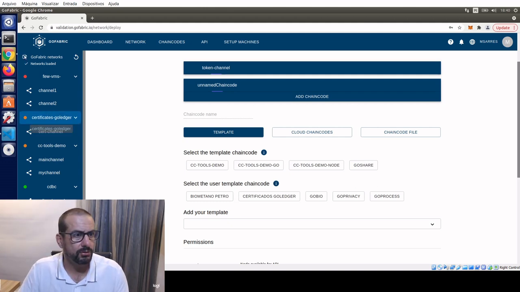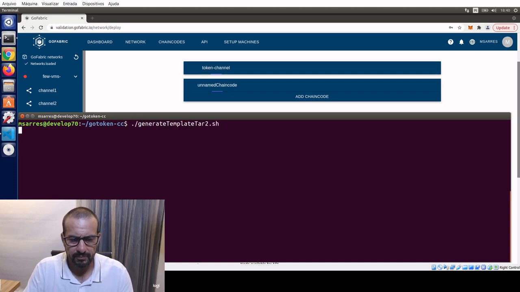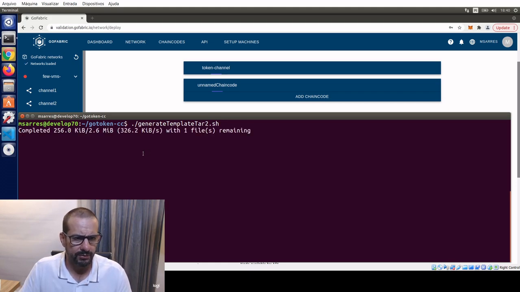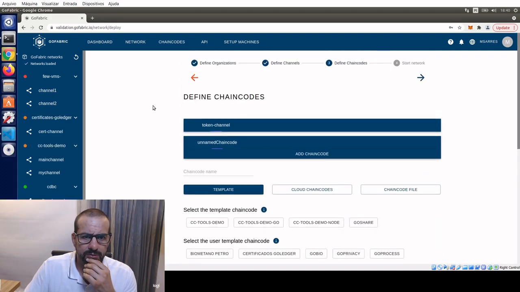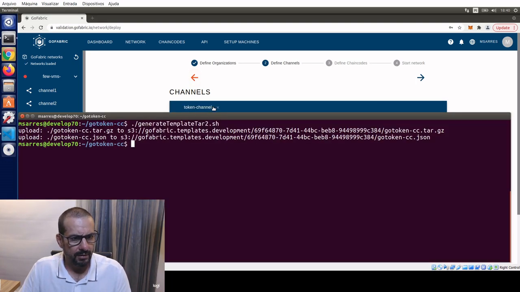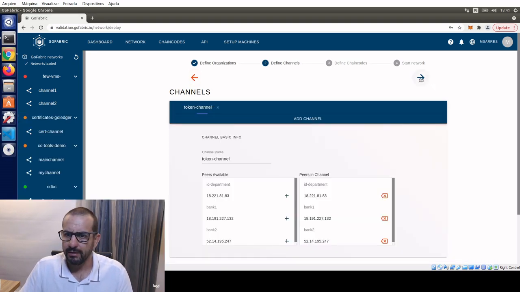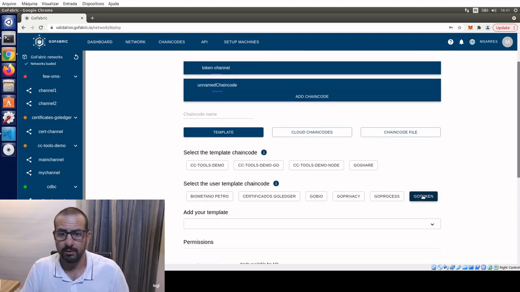I forgot to upload the chaincode to GoFabric. I'm doing this right now with this script. And okay, so let me just come back fast. And okay, it's there, and it's here. GoToken. This is the chaincode I want.